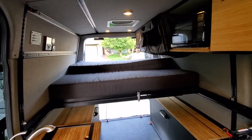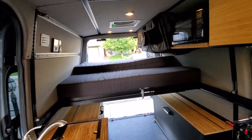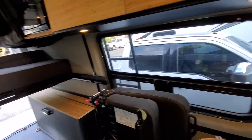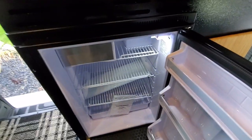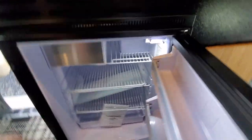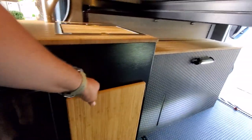We have a custom six-inch mattress — super comfy. We're also making some four-inch ones in case someone doesn't want one that thick. We have a Trucker Fridge 130 — it's a big fridge, not the biggest freezer, but you can still get some ice cream and goodies in there. Aluminum cabinets on this one.